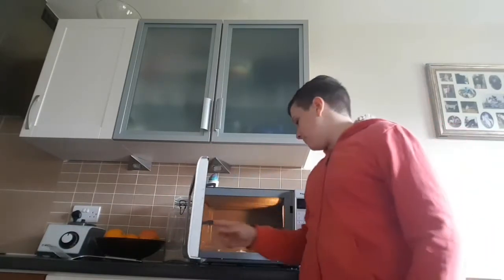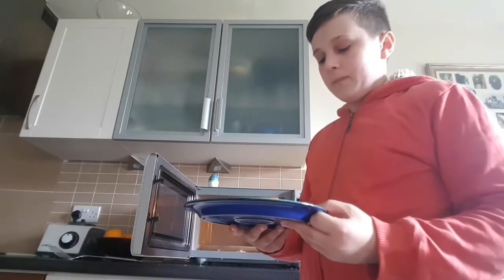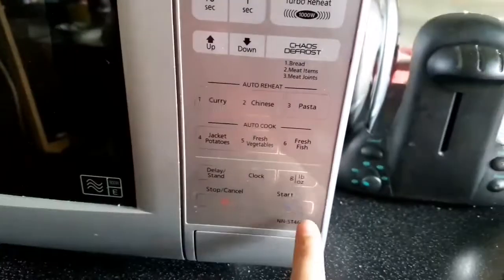Okay, alright. Where's the plate? I need the plate. This looks even more pitiful than before. This is so sad. I have to set the thing. Okay, so there we go. Medium, 30 seconds. And start. I have a feeling nothing is going to happen.